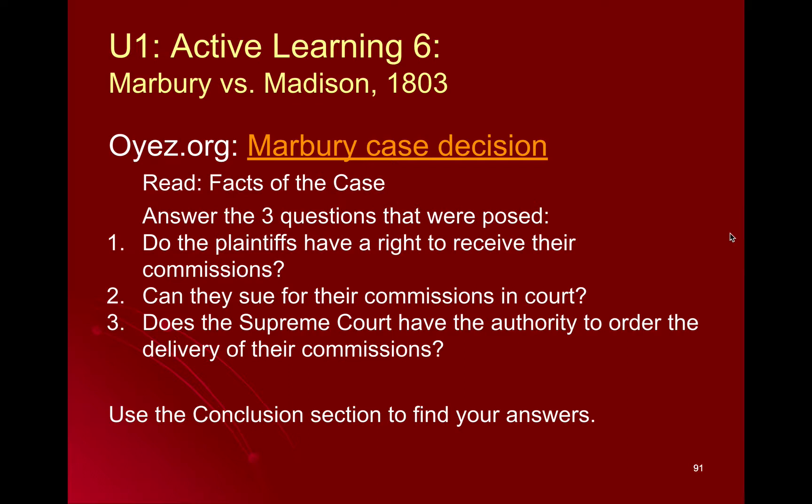Well, the next day, the new President comes in and is very upset about what happened. James Madison happens to be the Secretary of State, and the new Secretary of State, James Madison, does not want to give these judges their jobs and holds back on delivering the paperwork for these positions. And that's what triggers Marbury v. Madison. Marbury is one of these judges who believes that he should have gotten his job, and he's suing Madison because Madison didn't follow through with the paperwork.